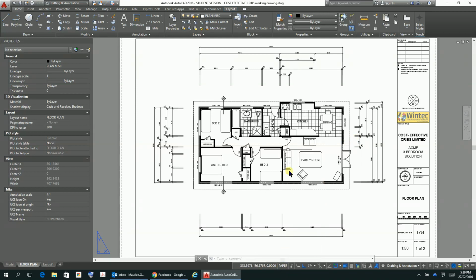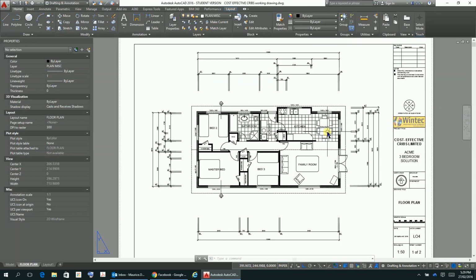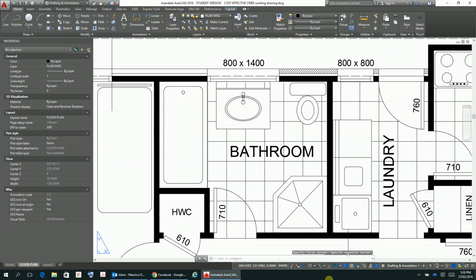In this particular instance here, I'm in paper space, so that enables me to go to the extent of my little bit of paper. There are other options. Zoom window, so that you can just create your own window. It's asking me for my zoom window, so I might just want to have a look at the bathroom. Create a window, and there's the bathroom, zoom window.